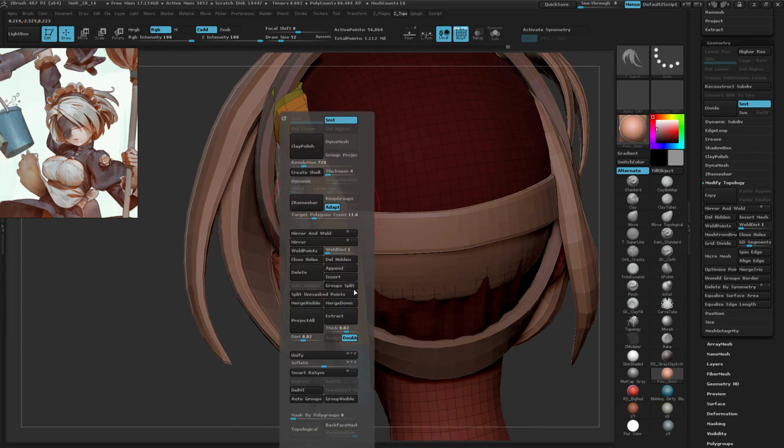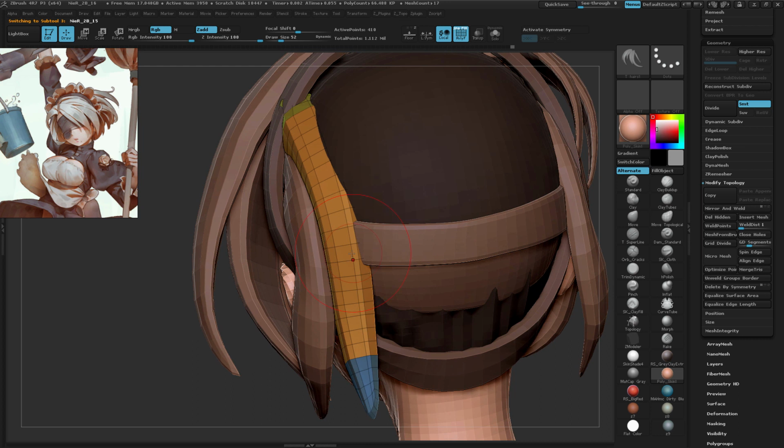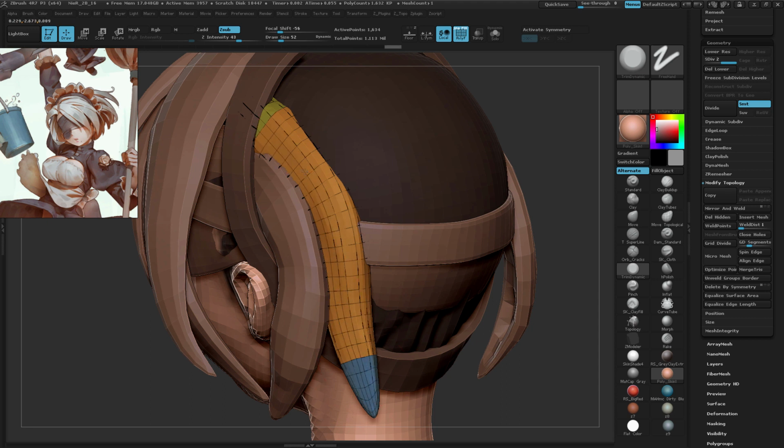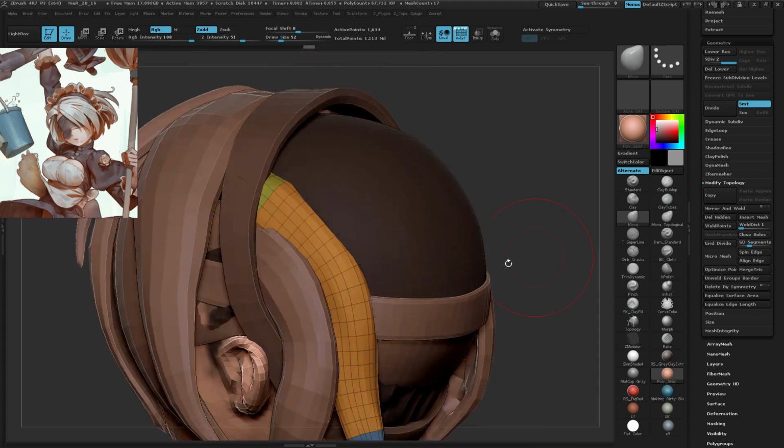Again, it's still always the same workflow. Then I will split unmasked points, selecting this subtool, subdividing once, trim dynamic to make them a bit flatter, and doing some deformations with the move brush.